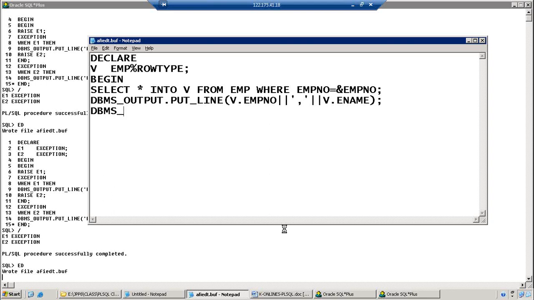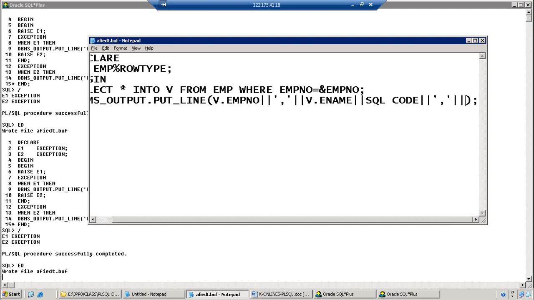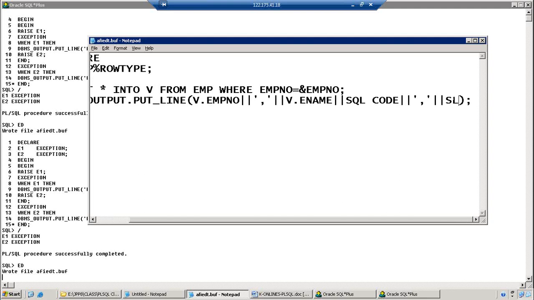Next, I want to use dbms_output. Here only I want to print it. SQLCODE, and SQLERRM.